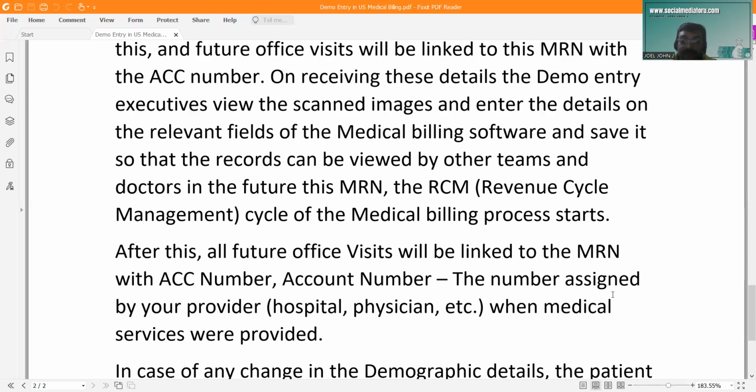And you should ensure that the forms, as I told you, the waiver of liability form, in case the claim is denied, are in place, to charge the patient if the claim is denied by the insurance company and cannot be paid out of cover. All the non-covered bills are to be paid by the patient. For that, you need the waiver of liability form. Then assignment of benefits, in short, they will say it as AOB. And this AOB form, without that, you cannot even process the claim. So that's very mandatory. Okay.